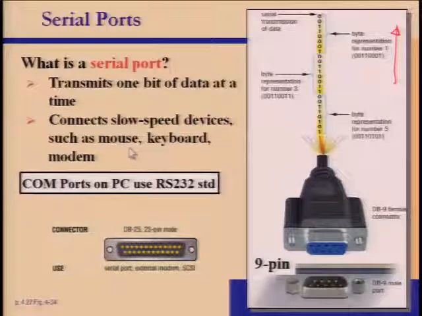Slow devices like the mouse, older versions of the mouse, or the keyboards, okay? These are things that work with human beings, right? Human beings cannot do too fast, right? Typing is too slow compared to a computer, right? So using the RS-232, the so-called COM port. The standard used is the so-called RS-232, right? And this is the kind of port that you use for slow devices.